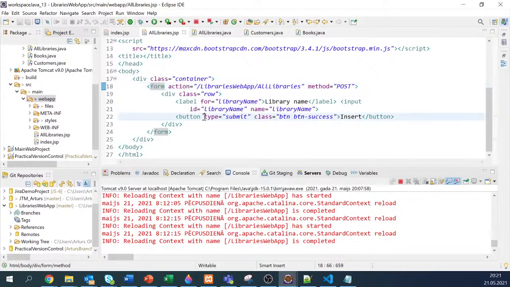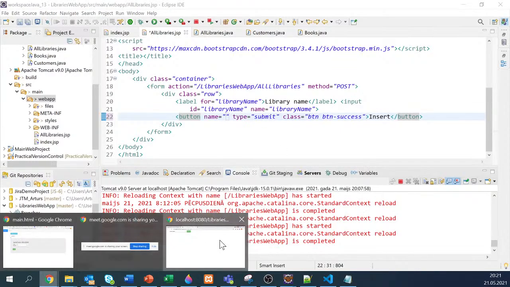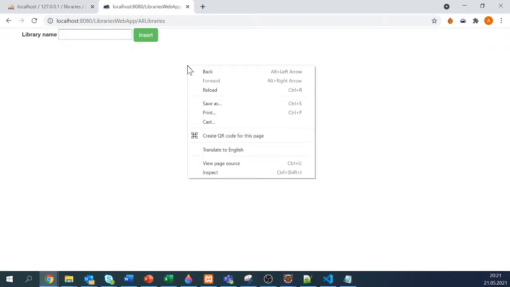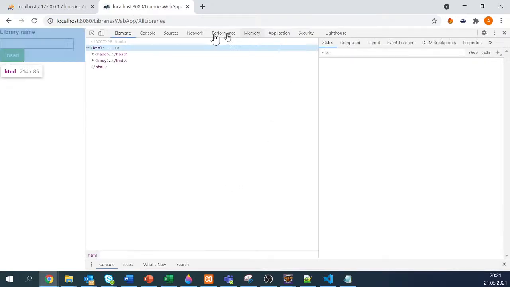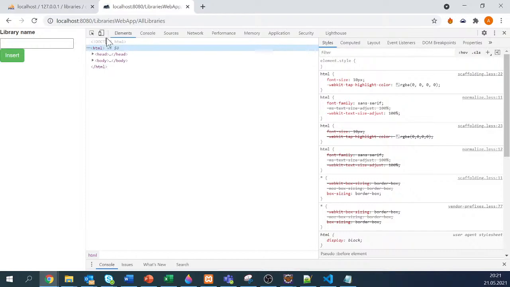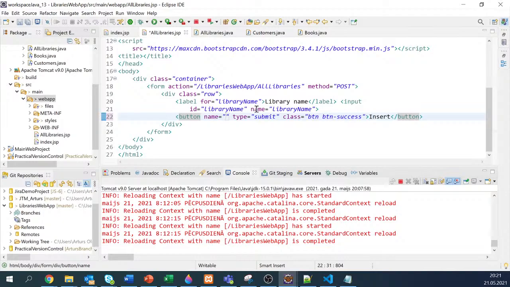Also, it's maybe important to add the name for the button. And why is it important? Because right now, as you remember, we have only one parameter, which is library name. But in the backend, I want to see if I actually pressed this button, not anything else.